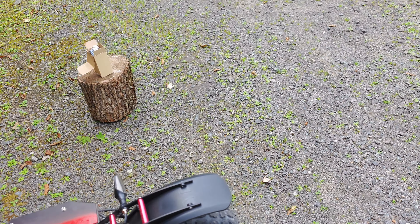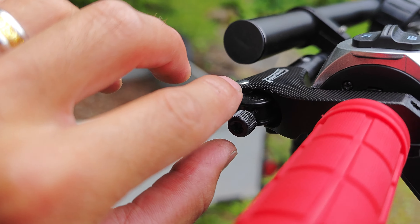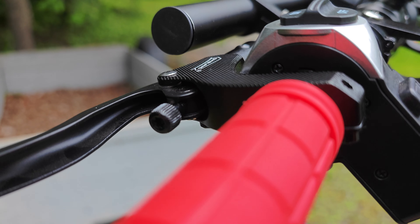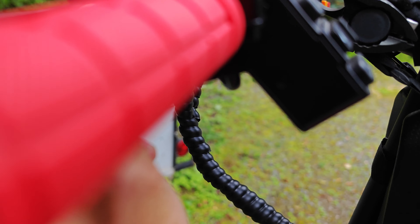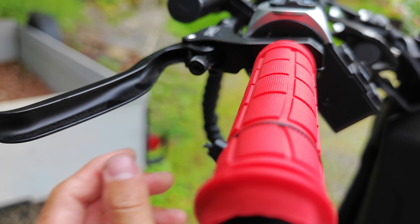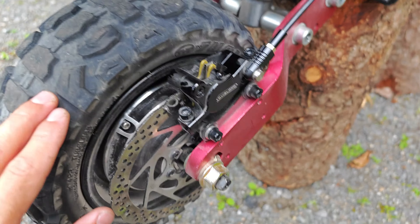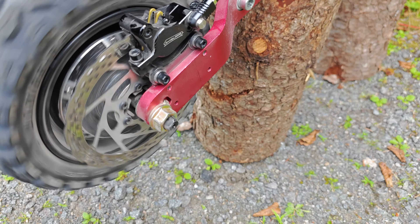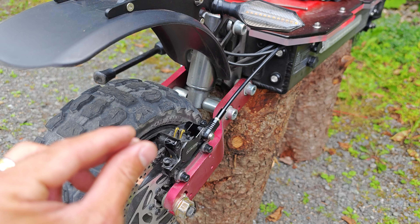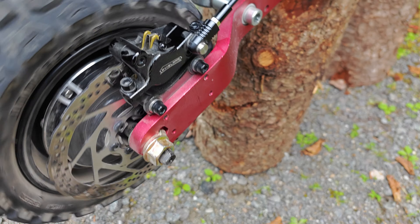Also, another tip — if it just keeps rubbing after adjusting it quite a few times, go to your brake and find a screw here. Now, this is for the DY Island brakes. Mine are two screws that you can twist in and out to tighten and loosen. So go ahead and loosen it a bit. Lefty is to loosen it, and not too much — you just want enough where you can still brake pretty good. I loosened it quite a bit, and now there's no rubbing, because what that screw does is it spreads out the brake pads just a bit more. There we go, there's no scraping.